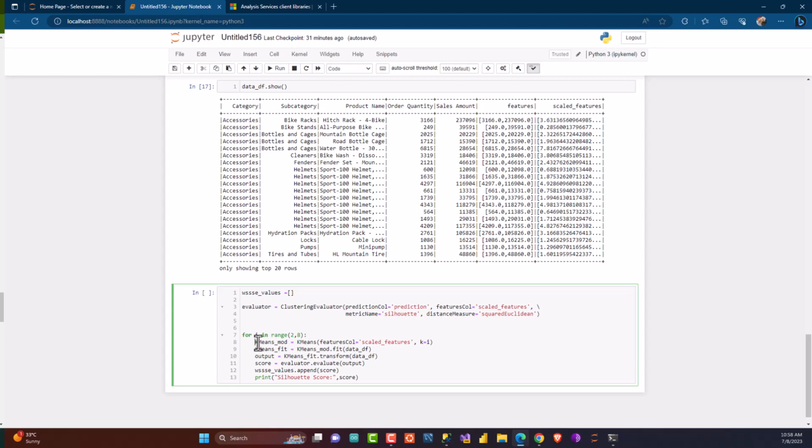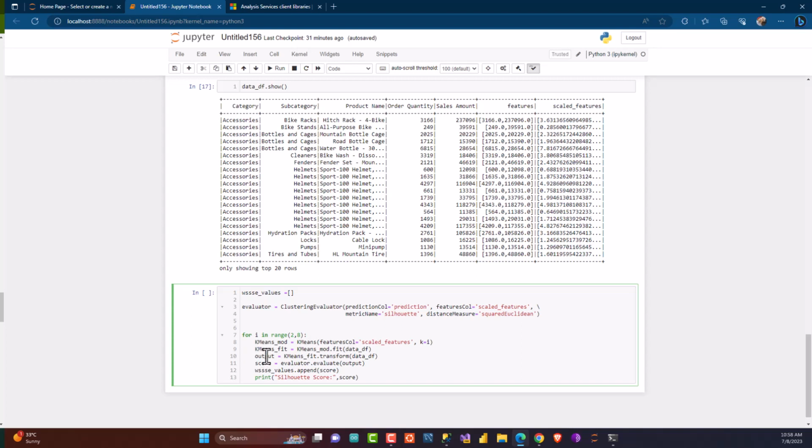This line creates a K-means model with a specified number of clusters k here, the cluster and feature column, the scaled features, and this line fits the K-means model to the data and output.